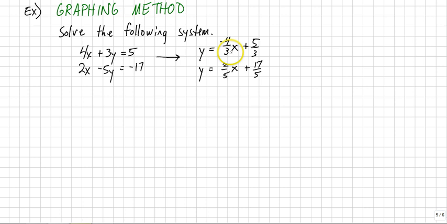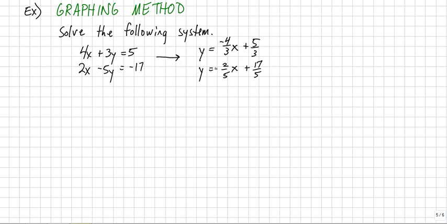So now that I have y equals for both of them, we want to graph these and see where they intersect. But to do this, we're going to use our graphing calculator. So graphing these by hand and trying to find their intersection point can be very tedious, and often, unless you're really careful when you graph, we only end up with an intersection point that's close to the one we're looking for. So if you are going to solve a system by graphing, we're pretty much just going to do that on the graphing calculator.